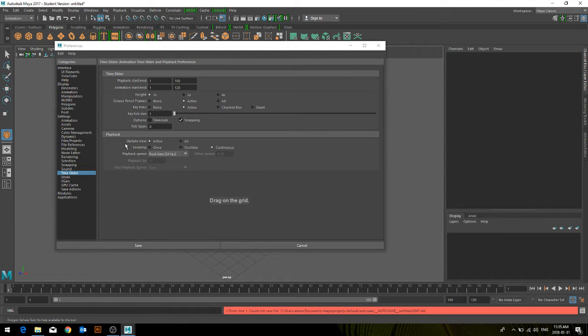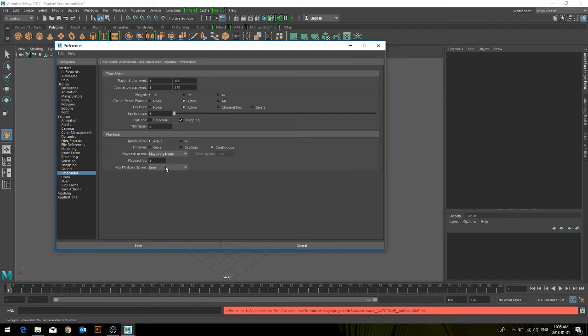The other thing is the playback properties. So down here you can select your playback speed. Because we will be looking at animations and simulations that we do in Maya, you need to put it on play on every frame so that it can calculate accurately what's happening in every frame. But in real life, when they are producing animation, the default is 24 frames per second. That is what we can see in a movie or an animation. So you can change your speed from there, but I'm gonna put it on play every frame.